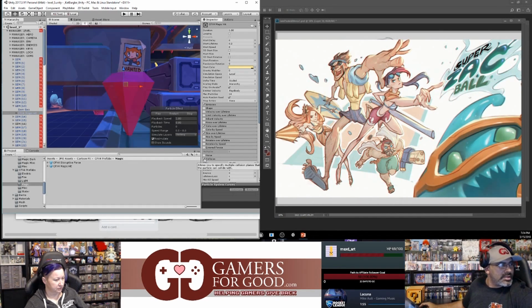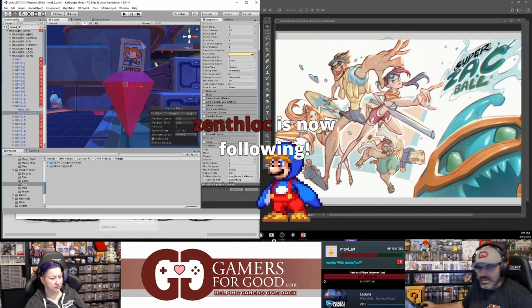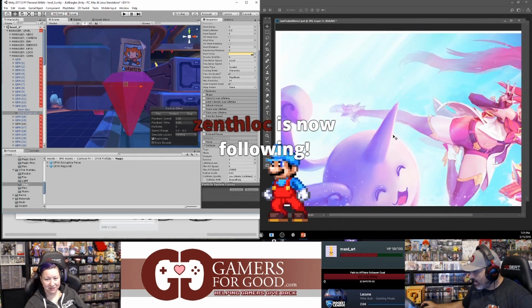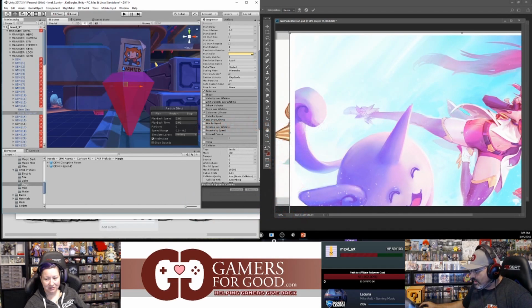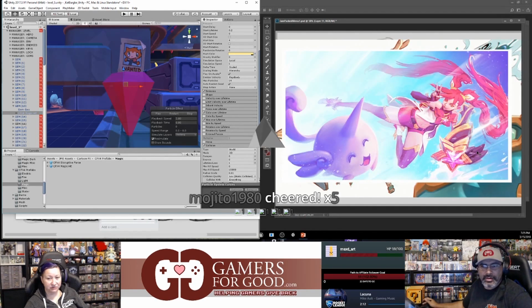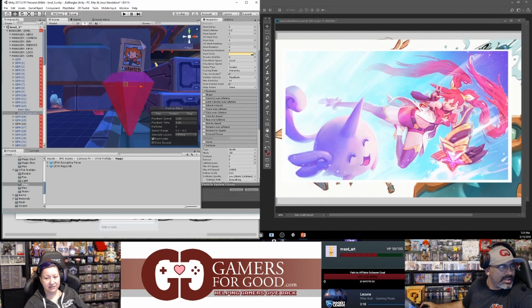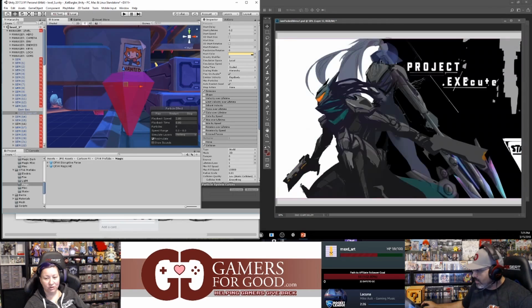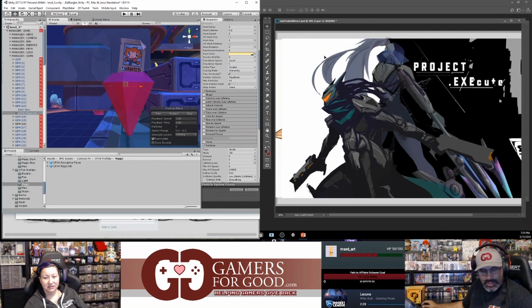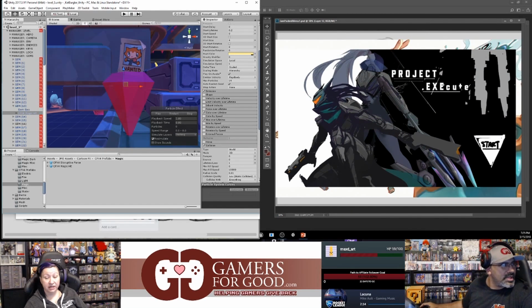And John Palladora just posted his version of the Star Guardian game. Oh, thanks for the bits and thanks for the follow. John Star Guardian. Oh, I love the Star Guardians! And here is the Project one that Bolu is working on. This one's really cool. He's doing a kind of Metal Gear style thing. Oh, geez. Yeah.